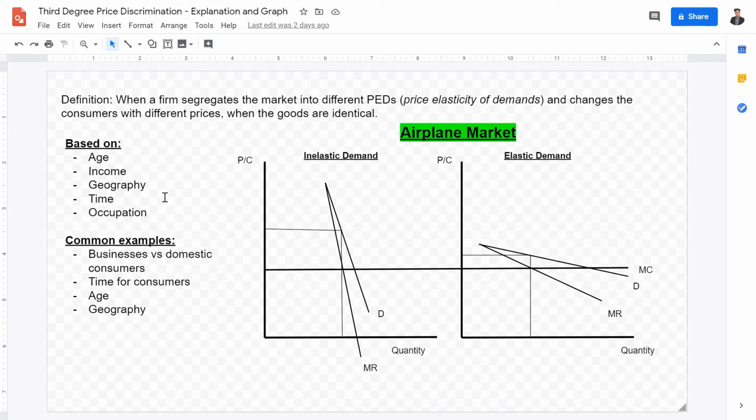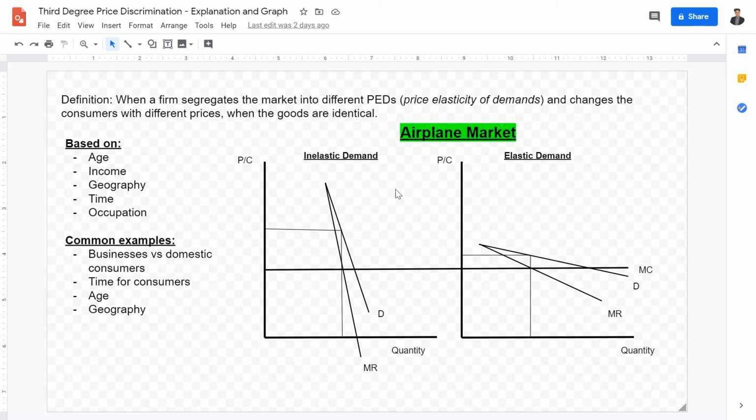If you go on airline tickets, the marginal cost for every additional seat is usually the same, okay? It doesn't matter if you are a child or you are an adult. A child takes up 1 airline seat. An adult also takes up 1 airline seat. Even if you go to the movie theaters, okay, a child and an adult both take up 1 seat. However, adults are usually charged higher prices than children. Why is that? That is because they have higher price elasticity of demand.